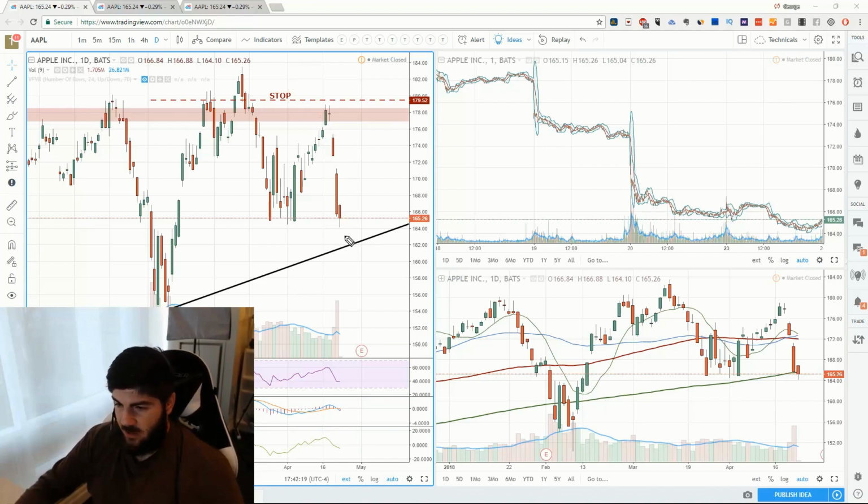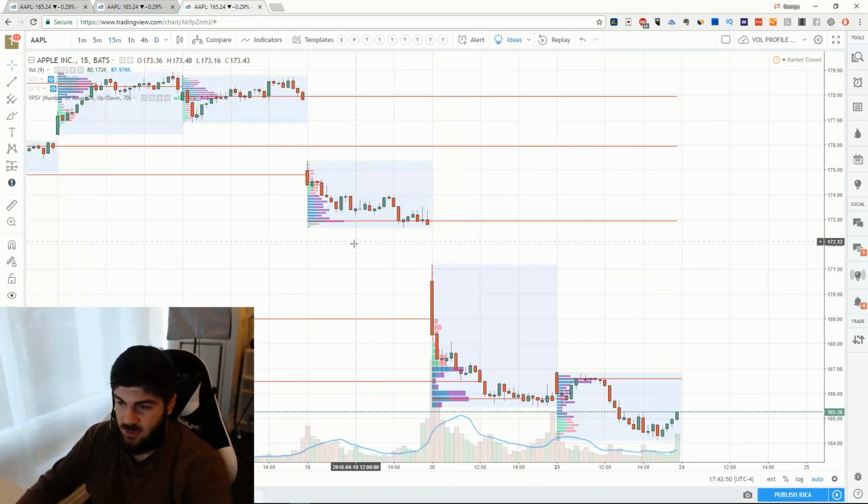Now on Apple, you might be saying, are we still going to be bearish? You can see momentum is still pointed bearish. We are at the moment at the 200-day moving average, so this will likely act as some temporary support, and we're going to bounce back up to look for a short opportunity. Now this is where the volume profiles come in handy. Before you jump into volume profiles, you want to know with your stock which way it's headed. You want to have a general idea with your other technical analysis which direction it is going to go in, and then use volume profiles to clean up or identify an entry level.